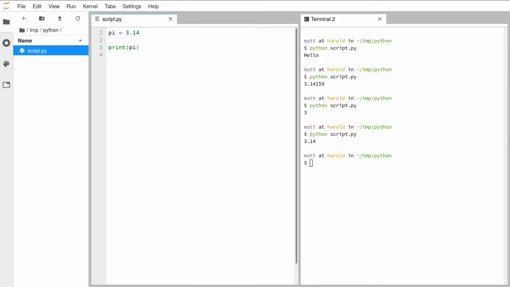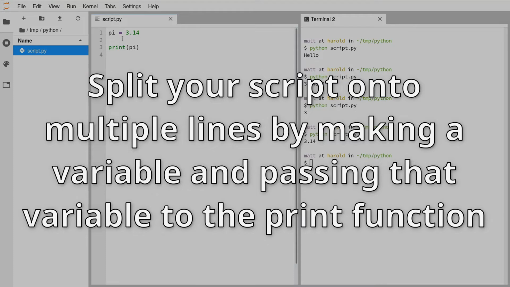So take a minute or two now to have a go at that yourself. Take any print function you want, anything that you'd want to print, but break it up over two lines. One line takes that thing that you want to print and gives it a name, and then another line has a print function which accepts that name as an argument. Check that it prints the correct thing to the screen. Be aware that variable names can't have spaces in. They can't start with a number, and there are a few other constraints which you might find as you go along.